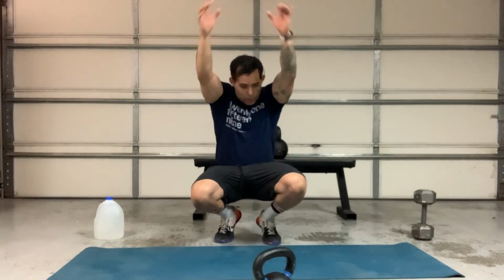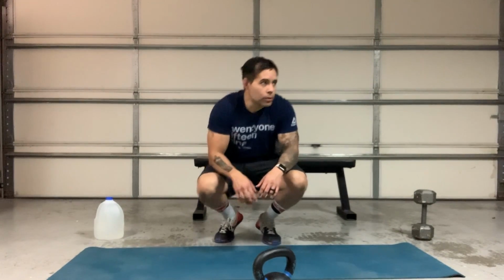On this lat pullover, we want to make sure that we're keeping our elbows as straight as possible going over. Otherwise, you start engaging your triceps. It's not a bad thing to work out your triceps, but our target for today is the lats. So the less that we bend our elbows, the better it's going to be for our lats. Let's go ahead and get started with set number two.